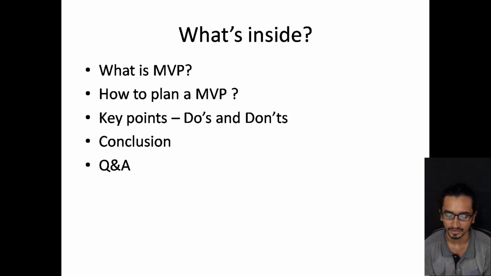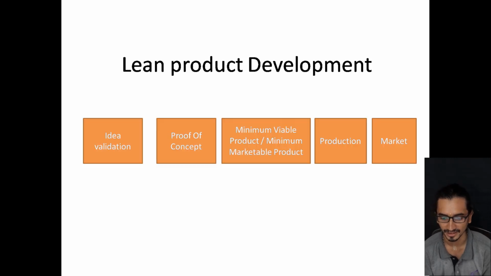The MVP is a concept which comes in lean product development. You don't build something and then go to the market, rather build it along with the user. Build it along with the user and on the way gather the resources, gather the technical expertise and reach a place where the product is matured enough to scale and earn enough revenue. So in the last webinar, we touched upon the idea validation, what are the proof of concepts. We looked at a few examples of crowd-funded products which failed and also succeeded.